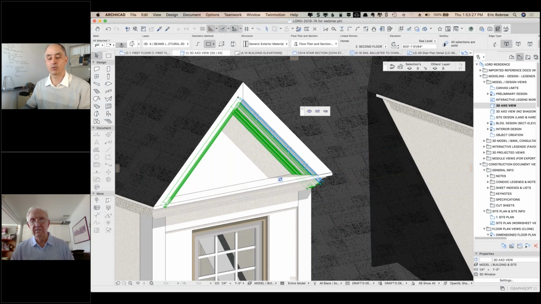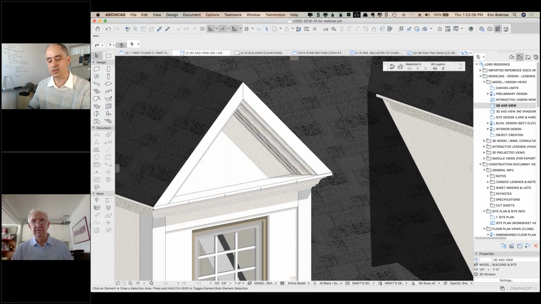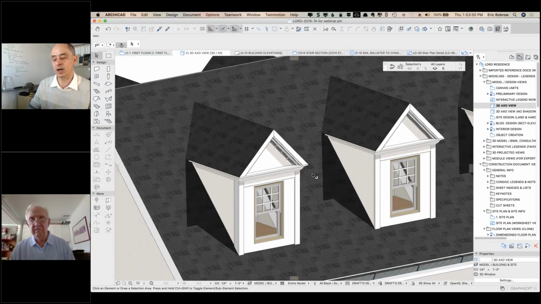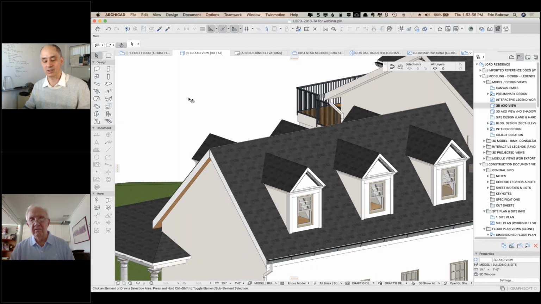I can't remember which one we ended up with. This is a morph, but it was then trimmed by the, what do you call it? The slab. It's a cap piece. Yeah, so that was an interesting way, and once it was figured out, of course, it was easy to clone them around and create something that worked in the whole context.